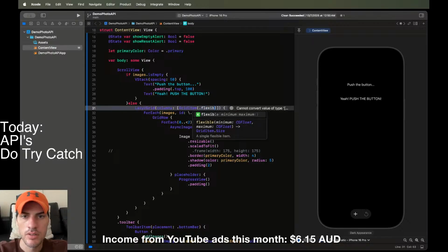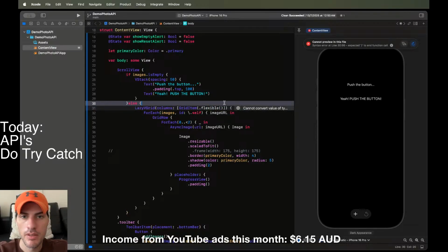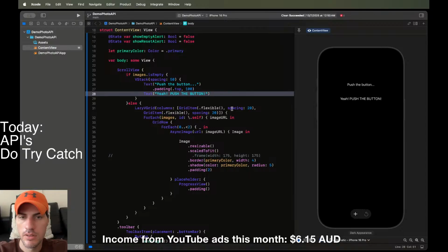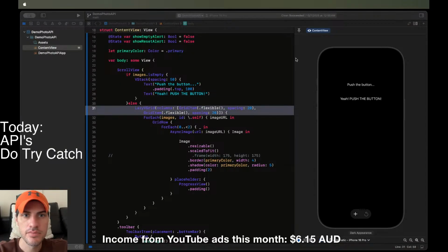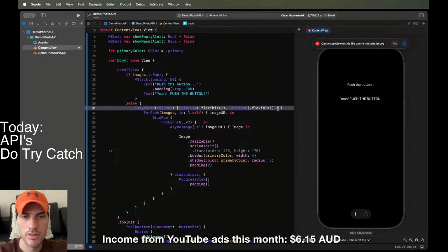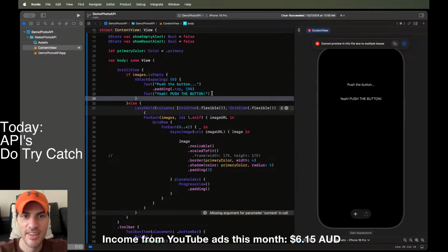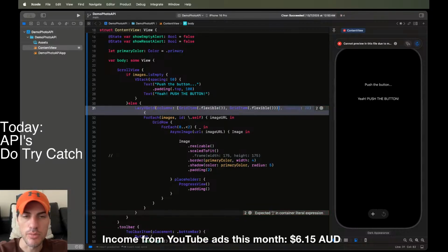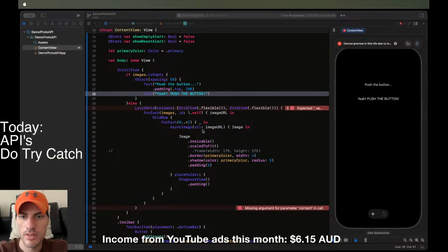Oh shit. Do we need the spacing there? Maybe we don't need that. Let's see if we don't. Holy shit. So many. Wait. Grid columns, grid item, flexible. That was one more. Does that work? No. Wait, what?